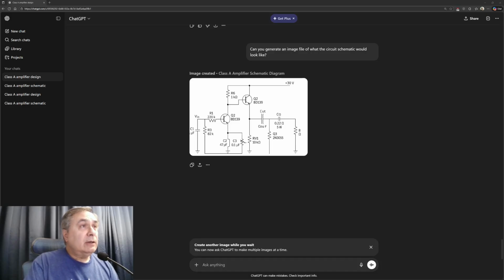Well, this is kind of crazy. It almost looks like something that could potentially work, except Q3 is being shown as a resistor that doesn't go anywhere. So I'm going to try one more time. It doesn't look like this circuit would actually work. Can you take a look, especially at Q3, and see how it's supposed to be connected?